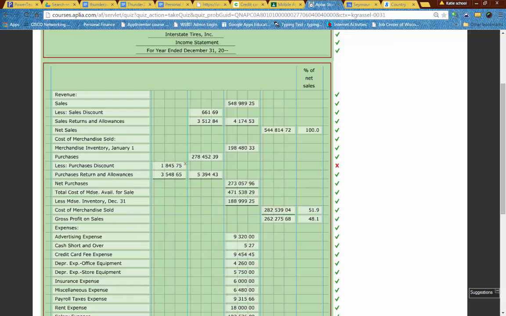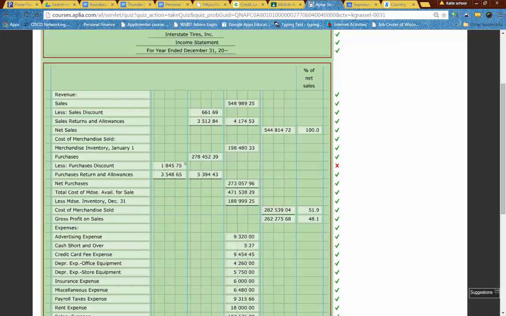Go down. Now, what if my gross profit on sales percentage was not correct? What can I change to make it be acceptable? What numbers help calculate this? Cost of merchandise sold. So how do I control this? My purchases. Would you agree? What else controls this? Net sales. So what could I do? Sell more. Maybe I could increase my price, but sometimes when you increase your price, it can reduce the amount of sales. But that's really what you look at in order to figure out how to fix it. You have to take a look at what numbers can I control and change.